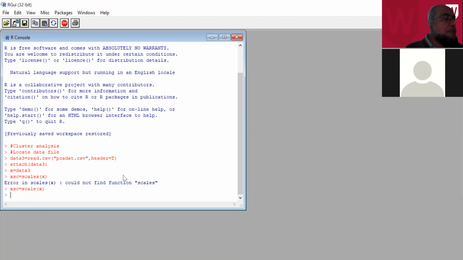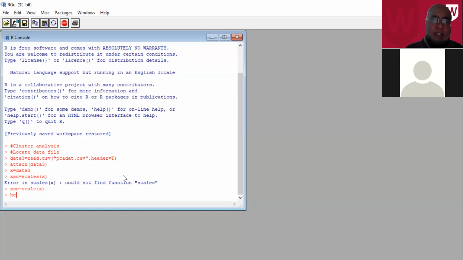So now we can do the cluster analysis. In cluster analysis, there are many different types, say complete linkage, average linkage, single linkage, this kind of technique. So let us do first the complete linkage.